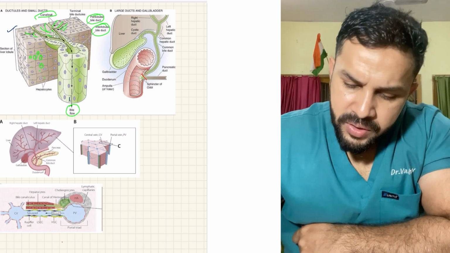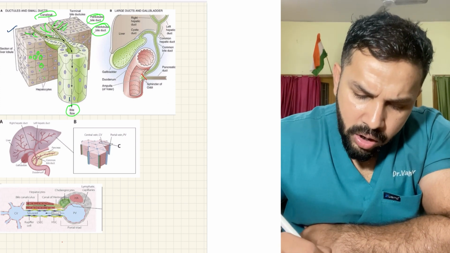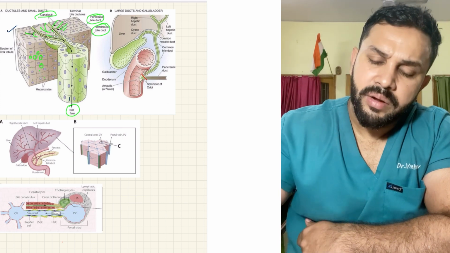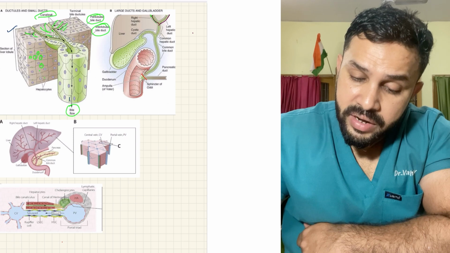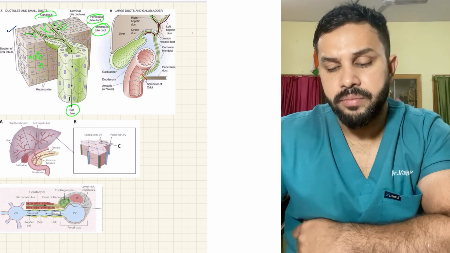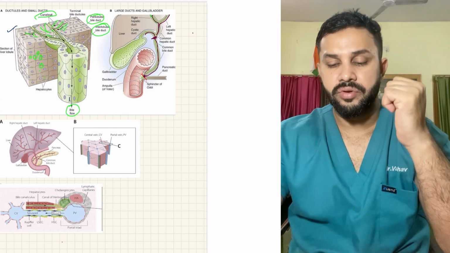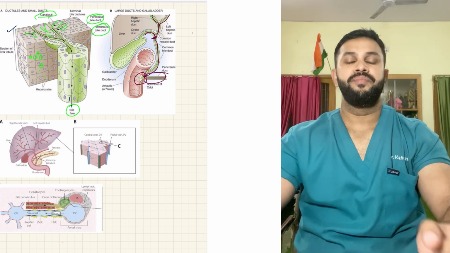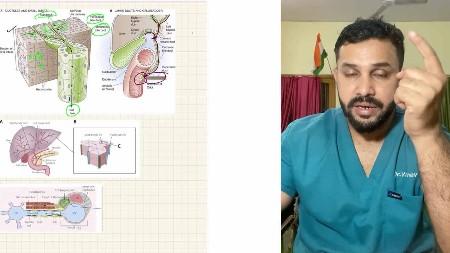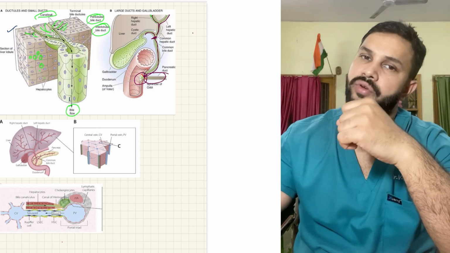From this the bile flow occurs, and all of these interlobar bile ducts combine to form a right duct, a left duct, which combine to form the common hepatic duct, which combines with the cystic duct to form the common bile duct. This combines with the pancreatic duct and opens into the second part of the duodenum. The second part of the duodenum is the landmark. Its opening is the landmark for the foregut and the joining of the midgut.